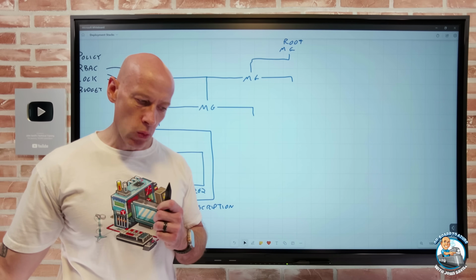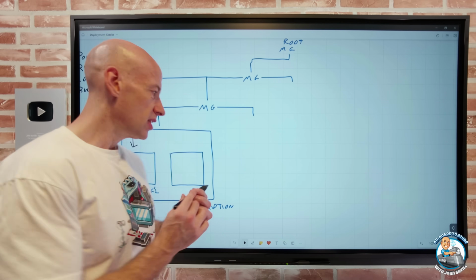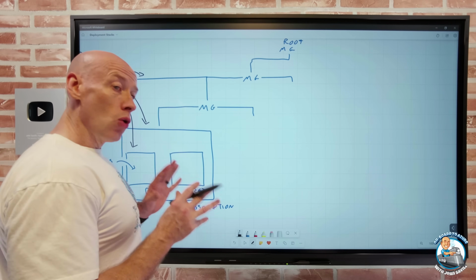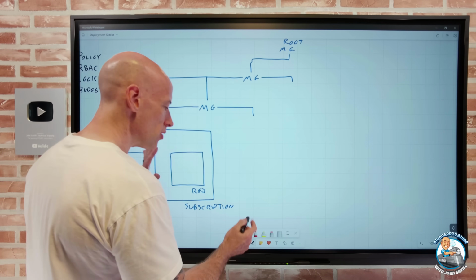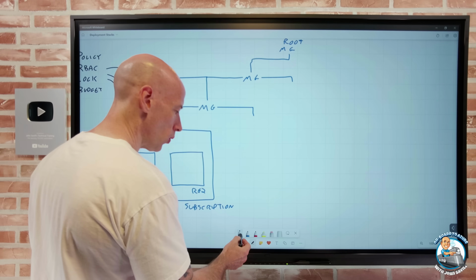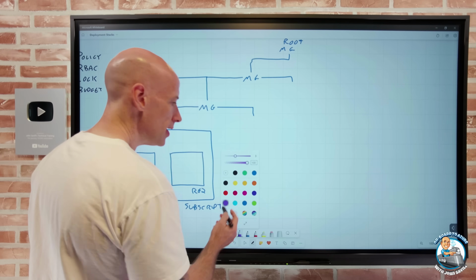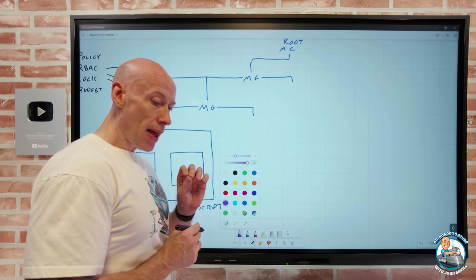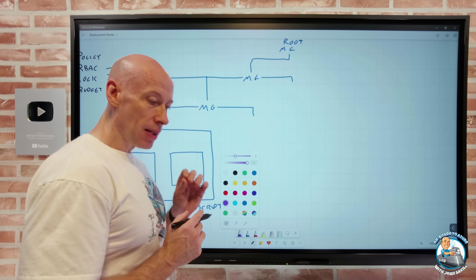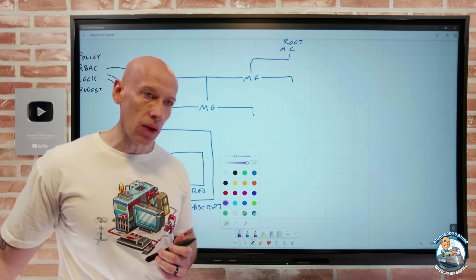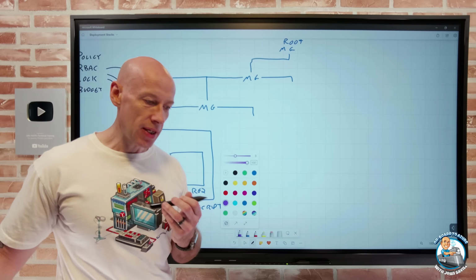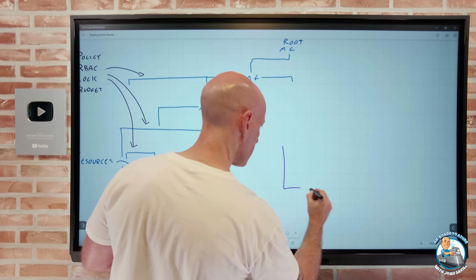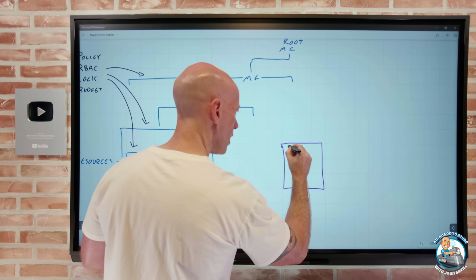So we're talking about all of these resources. So what's the best way to actually define all of these resources? So in an ideal world, the way we want to define the resources we actually want to create is we want to use infrastructure as code. Now what that means is we're going to have some kind of template file that will define everything we want. So I'm going to think about, well, okay, I have my template.